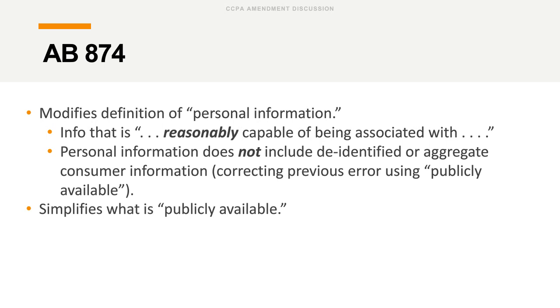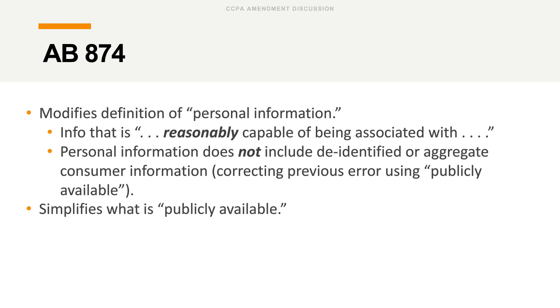Before, the definition of personal information was kind of drawing this bright line that, if you were reading the statute strictly, would sweep in any type of situation that you could dream up where, even if it took you 10 steps, if something was capable of being associated with an individual household, then it was personal information. AB 874, by adding this term "reasonably" in, is backing away from that draconian definition of personal information.